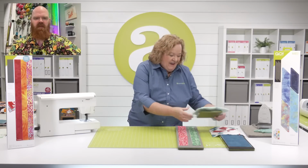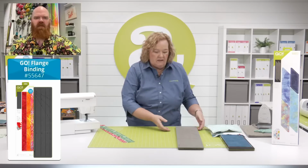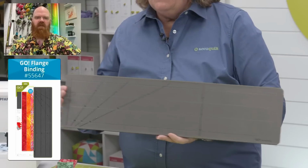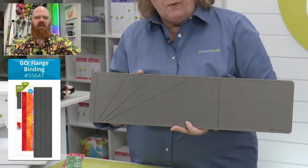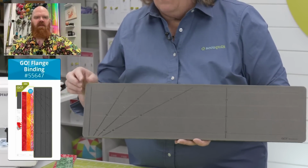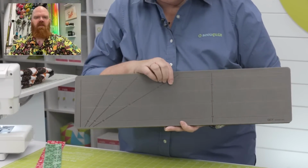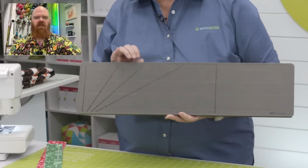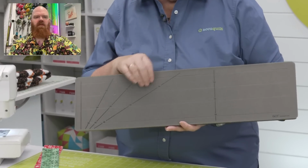Now, I have to tell you, when I first started at AccuQuilt 12 years ago, I hounded the Gibney and said, listen, we need a flange binding die, because flange binding is one of my favorite ways to make binding. So this is on a 6x24 die board. It's going to fit through all of our Go cutters, including that Go Me. And the die has sections of 1 3/4 down here, and then 2 sections of 1 1/2. The reason we added 2 sections of 1 1/2 is some of you like to make binding out of 1 1/2 inch strips. So we added some extra bindings.